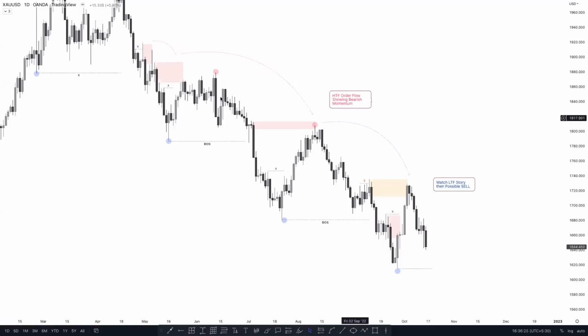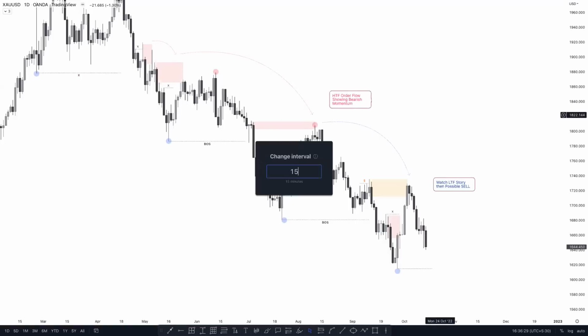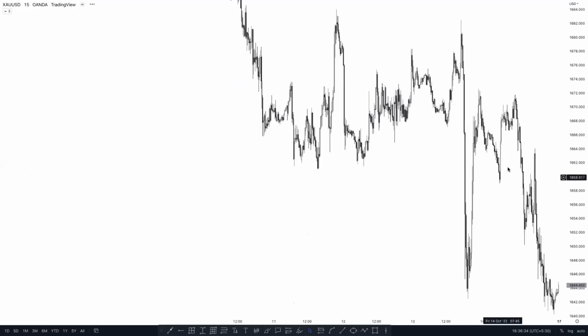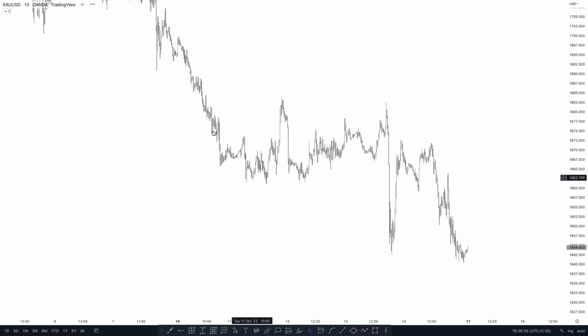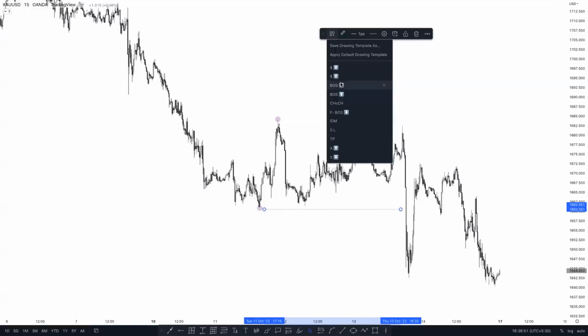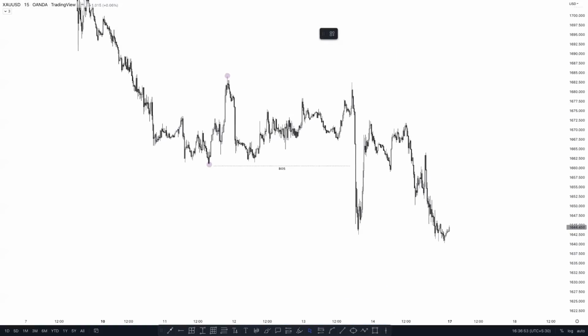And we can see market momentum is completely bearish. If I switch into the 15-minute structure, the same thing is happening here. Market momentum is also bearish, correct? So if I mark the structure here, right now at this point, a lower high, and this one is our new break of structure. After the break of structure, this one becomes our new low.